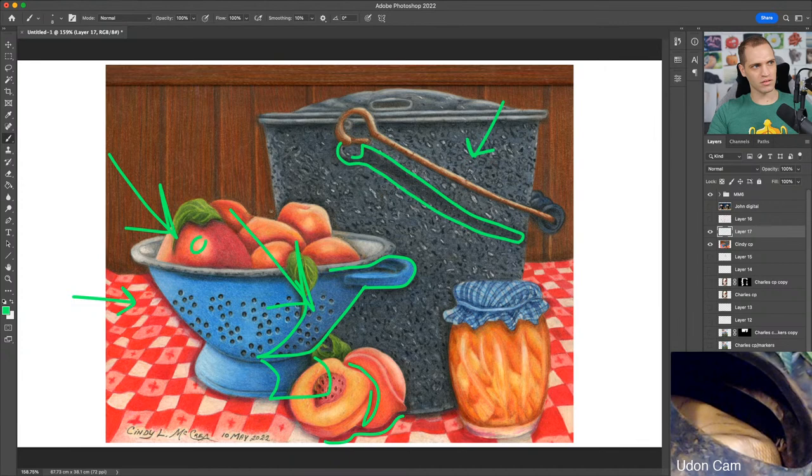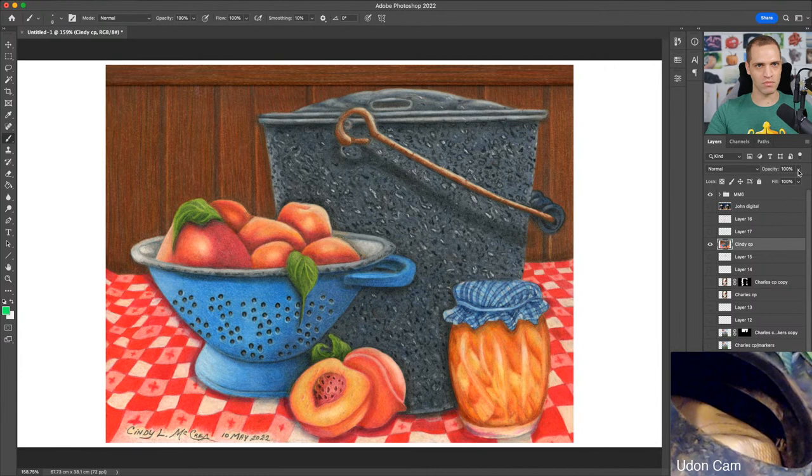Technically this light source and this light source can be the same, creating these same form shadows. So it's the lighting that's also incorrect here. And if the perspective and the lighting were corrected, I cannot simply do that digitally in 10 minutes or even an hour, so I'm not going to, or even try. If the perspective and the lighting were fixed, this project would just be flawless. It would look just that much better. It already looks really good. Don't misunderstand me in any way. It already looks really, really good.